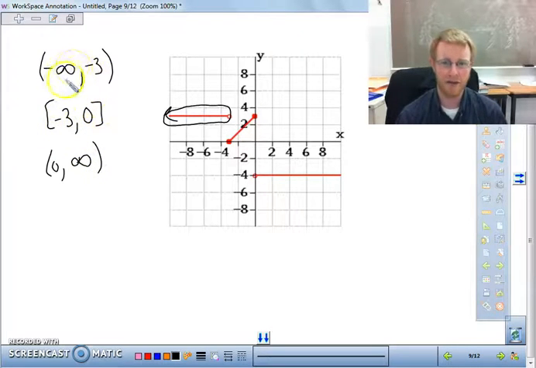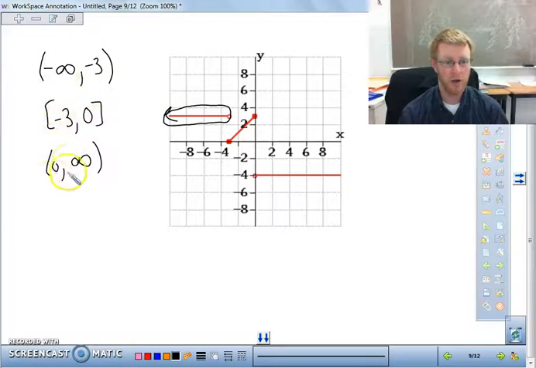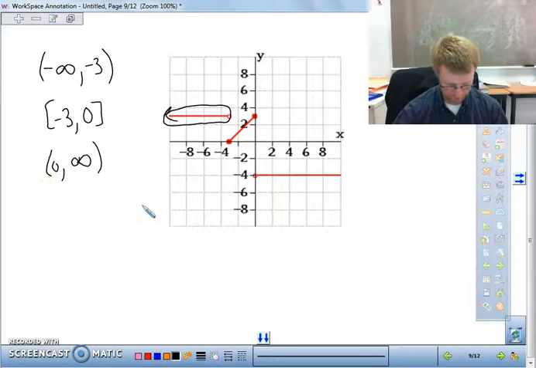So basically what's going to happen is we're going to write out piecewise functions over these intervals, and we're going to have a function that is applied for this interval, whatever this function would be. And then we have another function that would be applied for this interval. And then another function that would be applied for this interval. Okay? So with that are going to come equations.